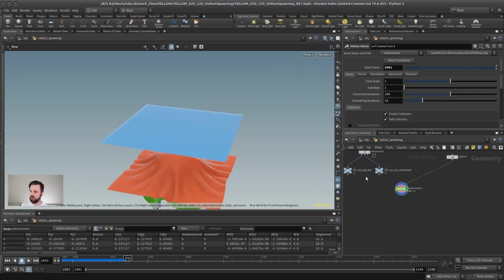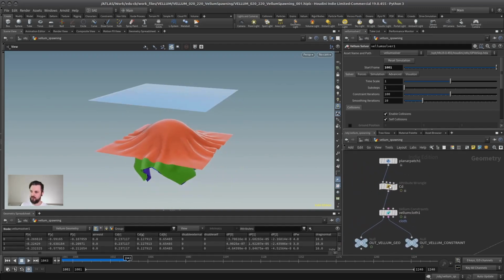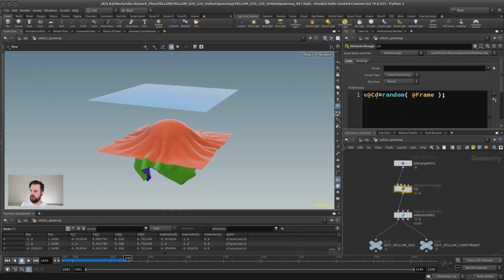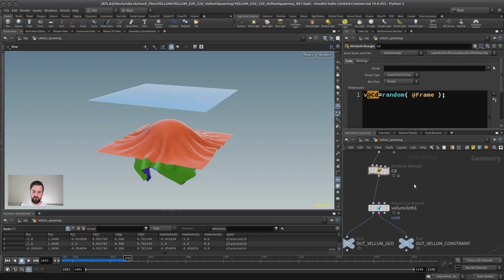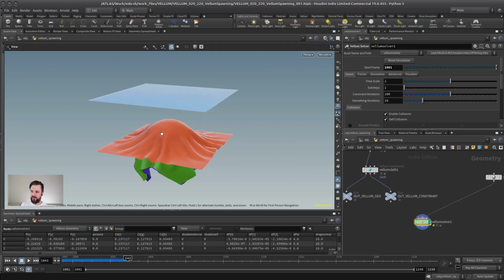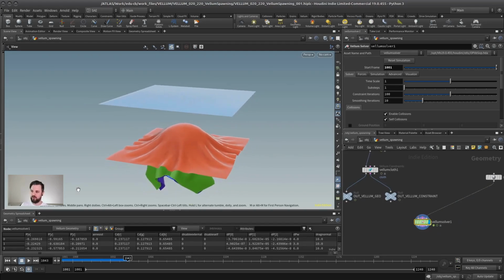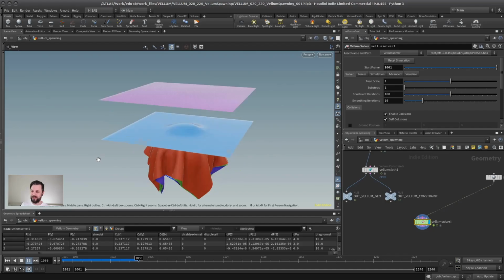Okay, so the problem was I was only able to create colors for the whole thing that are random with a detail attribute with a color node. I didn't want that. I want to actually have the CD on the points, so I used VEX here. As an alternative, you could have used a promote to move the color from detail to point. As usual, I leave this kind of problem in. A lot of people like that when I run into problems. This has nothing to do with the actual Vellum spawning, really, but at least now we have seen how to solve this.